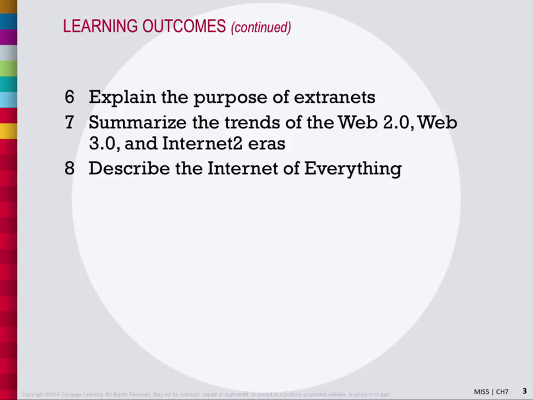We're not going to spend a lot of time on trends in the lecture. You'll have an opportunity to look at that in the book. And then we're also going to talk about the Internet of Everything. If you're not familiar with that, I think it's a very interesting concept of things that's happening in the world around us today. I think we'll have some fun looking at that stuff. So let's begin with the internet.